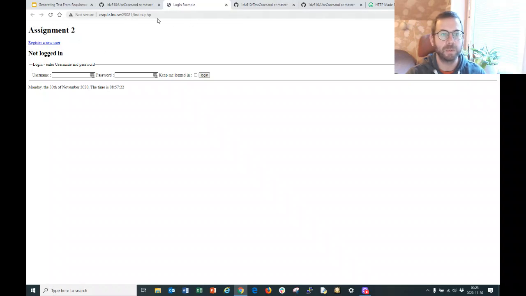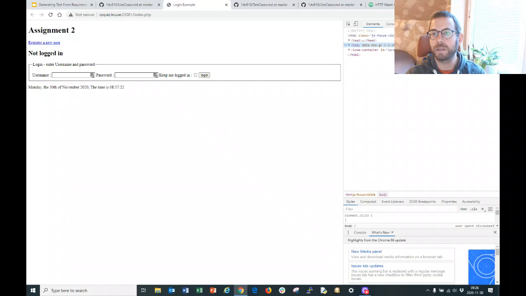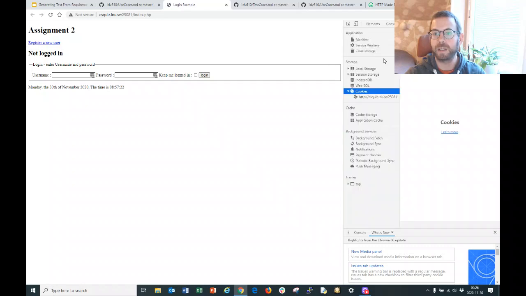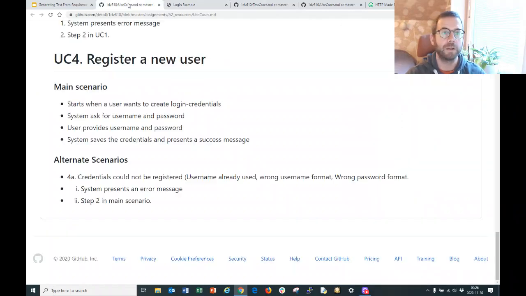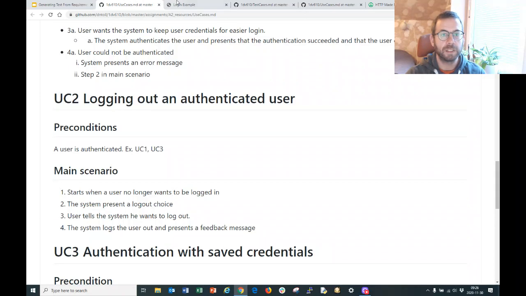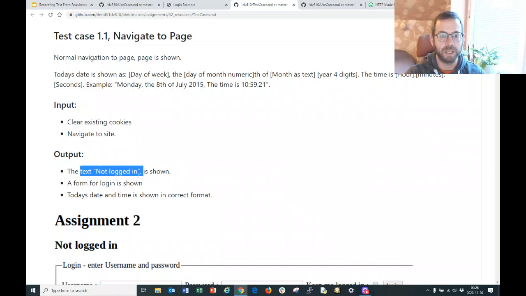So we input, we clear the application cookies, clear that one, and then we navigate to page, and we can close that one. And so what did it say? Test case, clear existing cookies, navigate to page, text not logged in is shown.